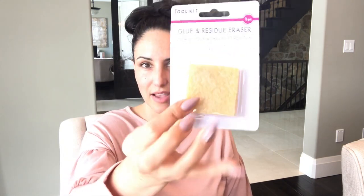I got another glue and residue eraser — I'm not finding these as often as I used to, and you'd easily pay $5 at Michael's. I got the little finger protectors again, possibly for a giveaway since I know a lot of you can't find them. I also have the Global Beauty Care wipes — I always keep a pack in my car console and on my craft cart. When I'm stamping, playing with glitter, or making a mess with paint, one of these will clean it up easily. They have 30 wipes and are nice and thick.